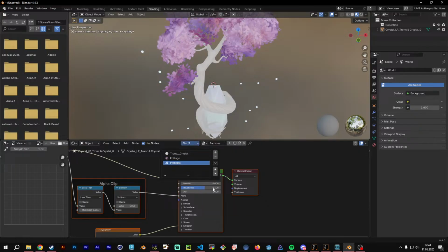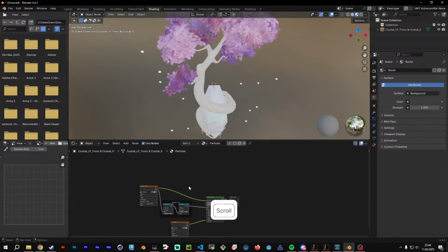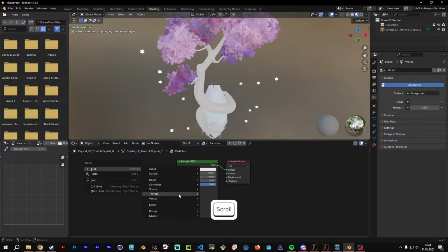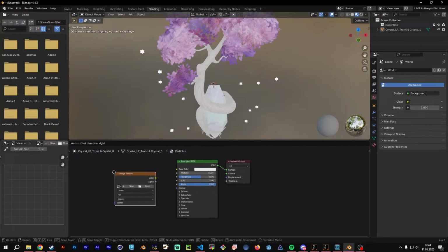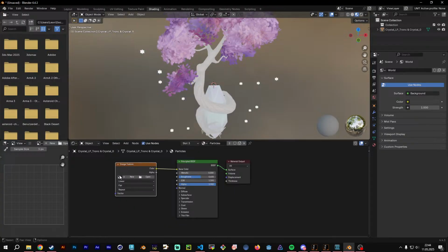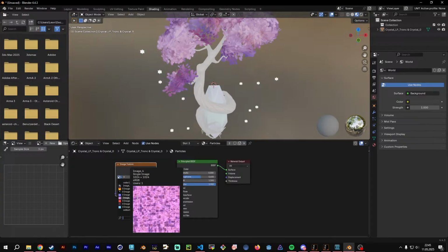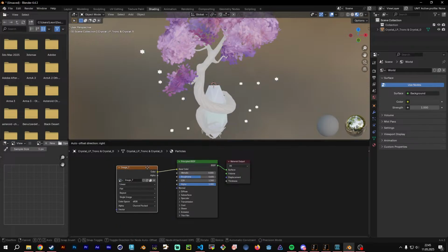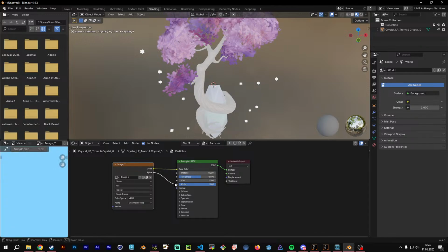Okay, next we go into the particles as well, and do the same here. Now for the particles, probably just have that bluish color.